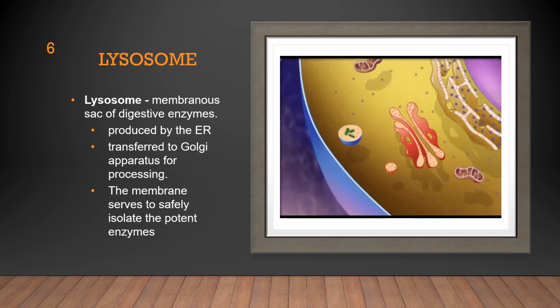The lysosomes are up next, and they are simply the garbage man or the cleanup crew or the garbage disposal of the cell. It takes in waste from the mitochondria or harmful particles that have somehow gotten into the cell, and it has powerful digestive enzymes that just destroy a lot of things. They work in conjunction with the white blood cells too, to destroy bacteria and things like that.